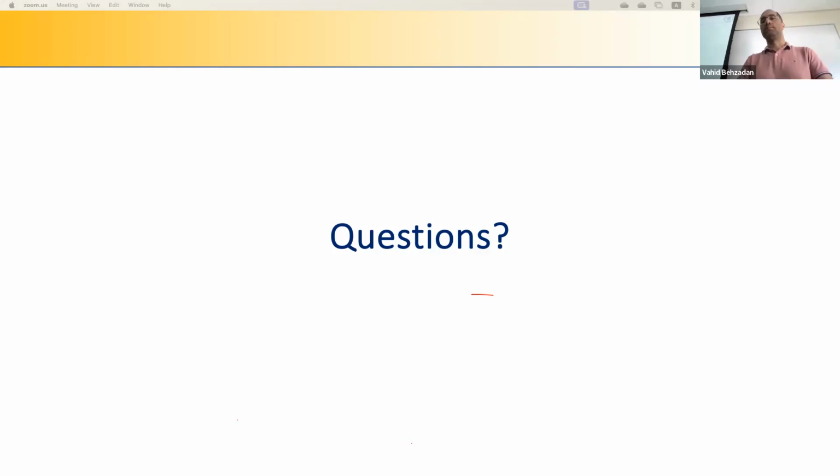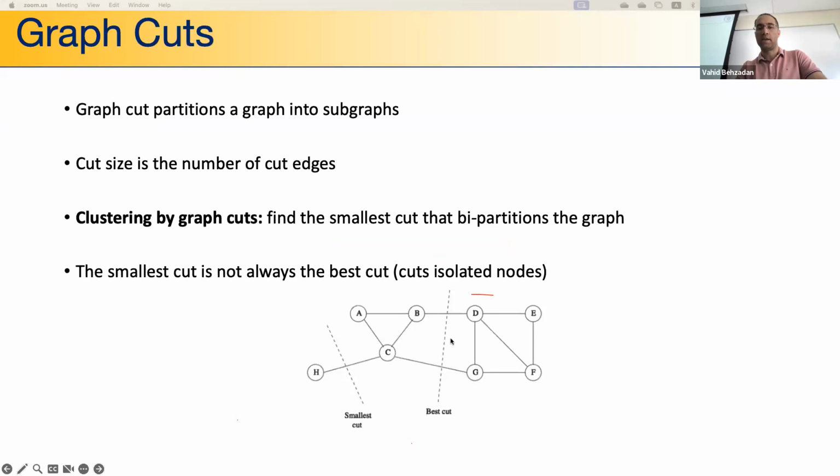And so if you go back to the methods, our initial goal is to find the weak connections between the sections of the graph, because a weak connection means a separation, right?